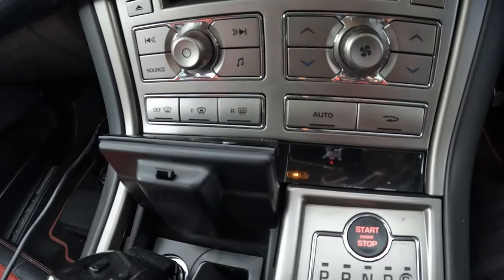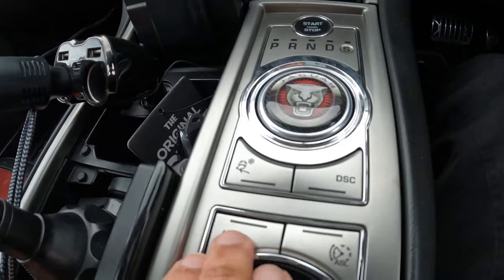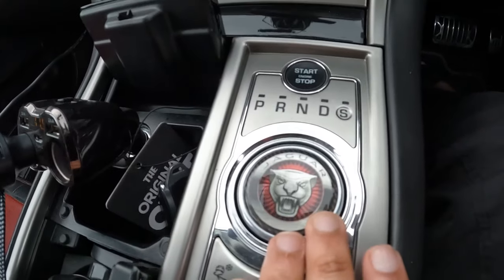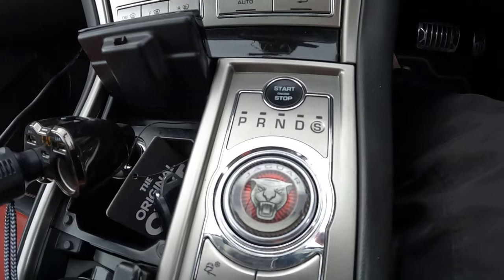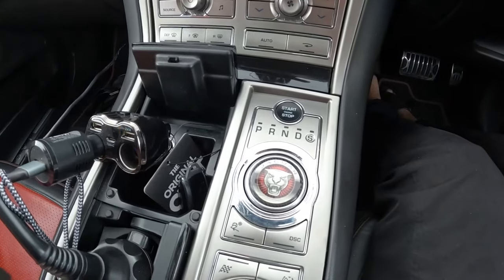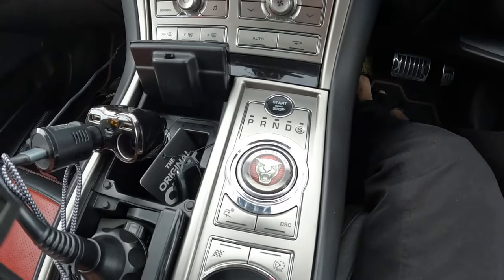This particular one does have the heated front screen, and because it's an R, it has the dynamic button here, which is typically blank on the standard model. This one has the cover on the gear selector. Many owners have complained that the standard fascia can glare, but personally I would rather go with the leather top, which is in the accessories catalogue. In fact, I did put the leather top on my X260.